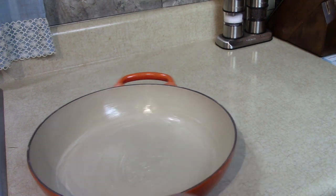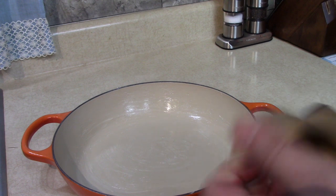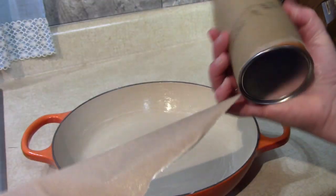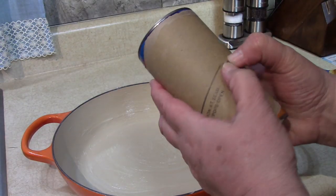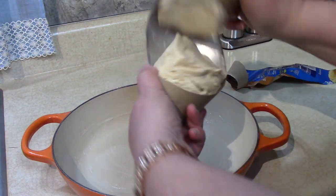I'm actually using my Casserole toaster oven that I'm preheating, and this pan fits in there nicely, so the second step will include the lid, and there's plenty of room for that too. Let's pop it. Popping fresh. Alright.